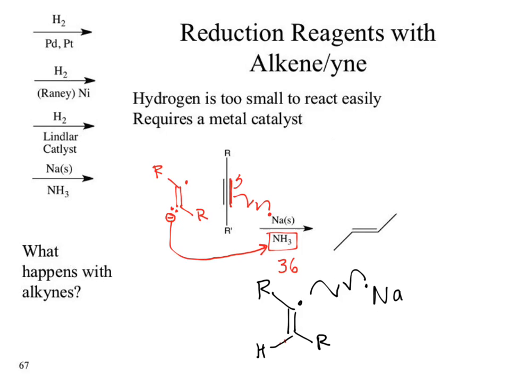Okay? That is the only way that you will get a trans double bond in a reduction. That is why the ammonia and sodium metal reagent is very, very common on the ACS exam, because it's different from most of the reductions. It gives you the trans product instead of the cis. Okay? So it is a big key one to remember. Make sense? Questions?